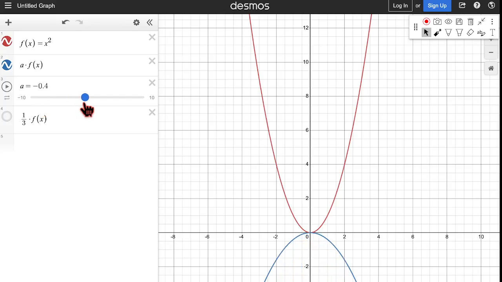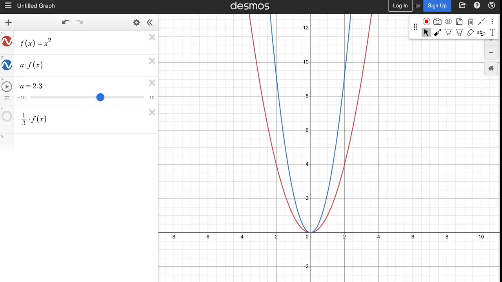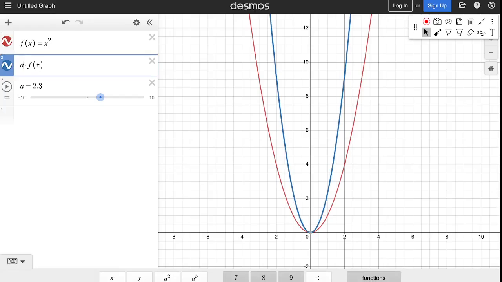So really we're looking for the stretch and shrinks. We're looking at values greater than 0 specifically. And so the point is between 0 and 1 will shrink, and 1 or greater will stretch it. Okay. So we don't really need that anymore. Now what we're going to do is, let's see what happens. What if we were to move the a inside? So we're going to come here, we'll delete that, and we'll put an a inside.